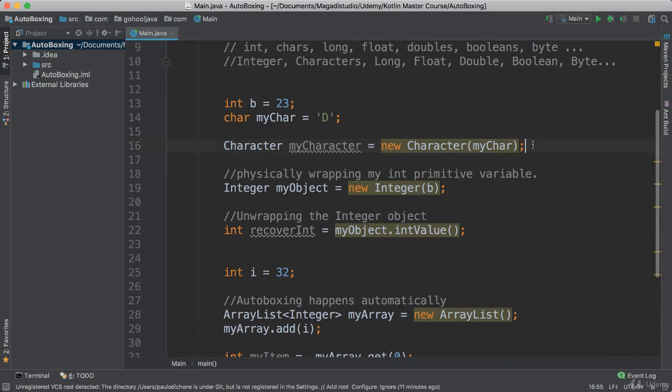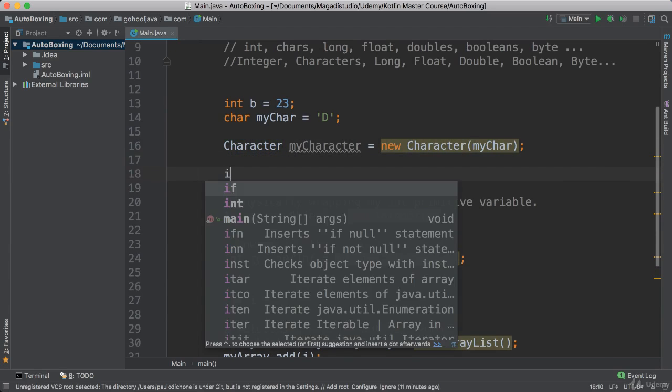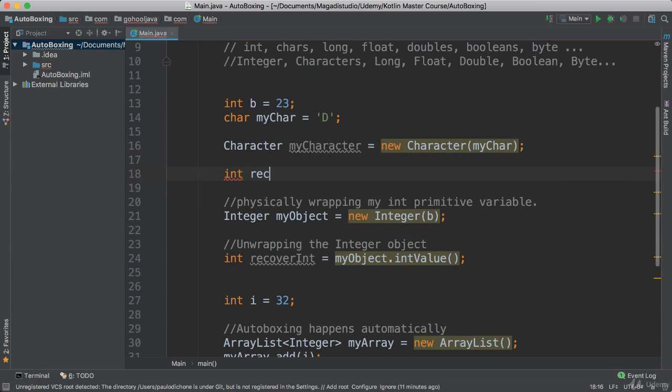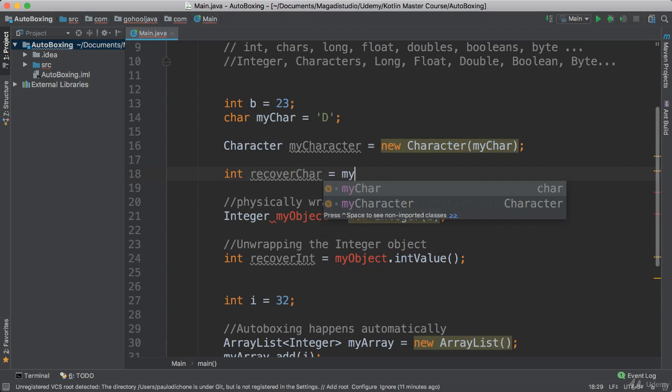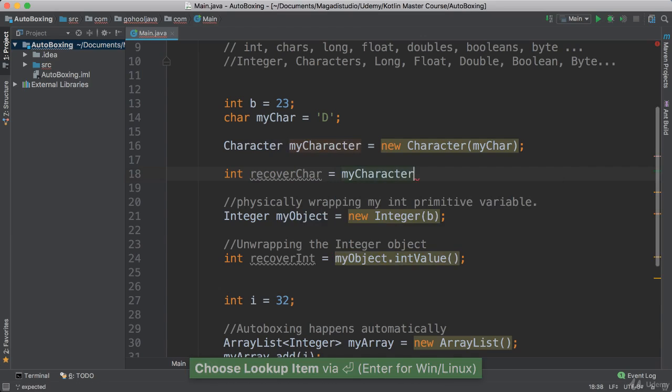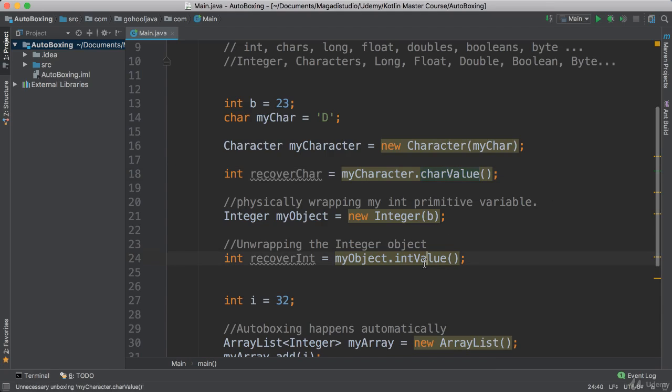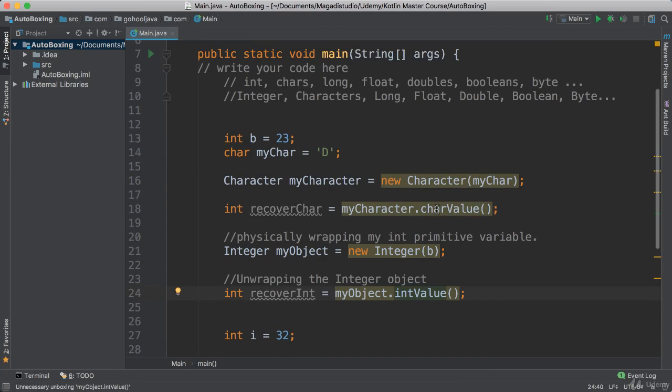I would go back down here and say char recoverChar is equal to myCharacter.charValue. You notice we now have the charValue, we have intValue, and you could imagine all these methods. We can also get the same methods in other types: long, float, double, booleans, and so forth.